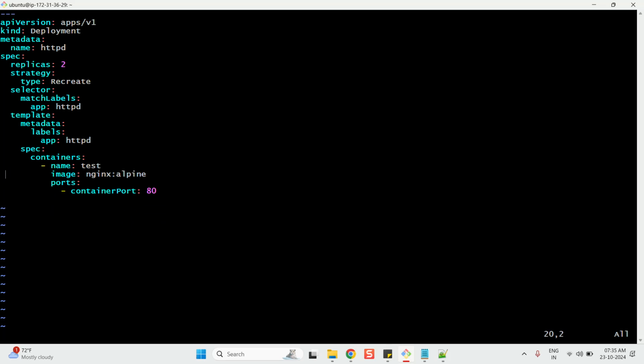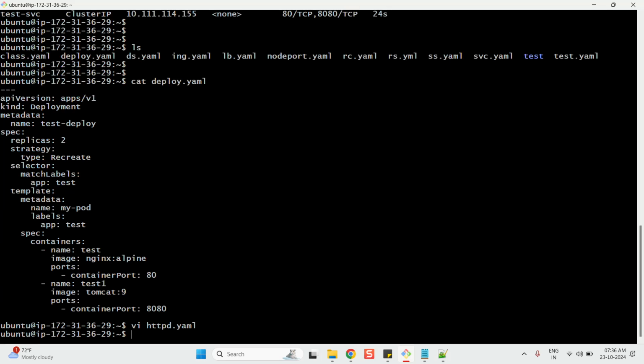The reason I had two containers was just to show you that within one pod we can have two containers. It's not mandated to have two containers. It depends on your requirement. Don't imagine that Nginx and Tomcat should be within the same pod, not like that. Nothing like that. I just showed you an example. See, the YAML file is done. Now I'll apply it.